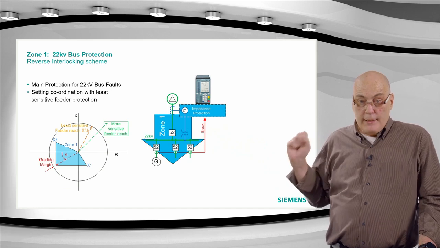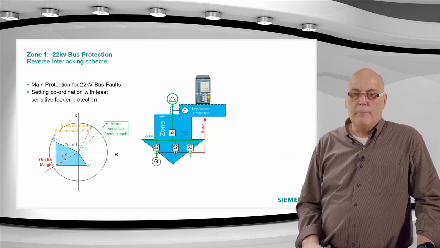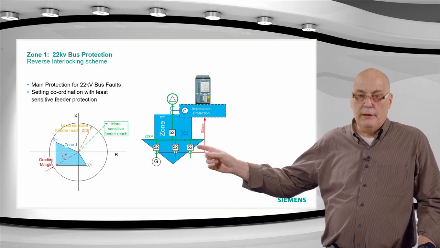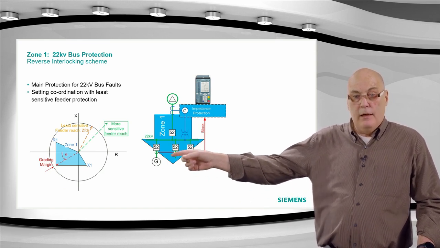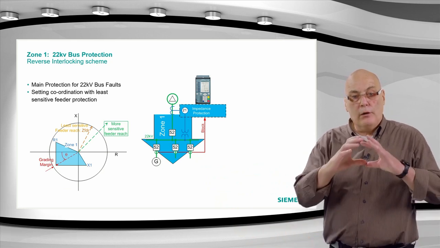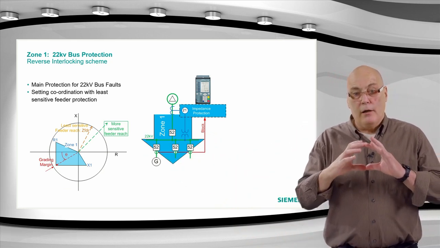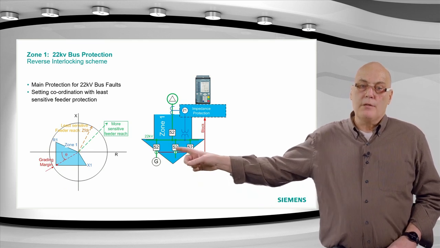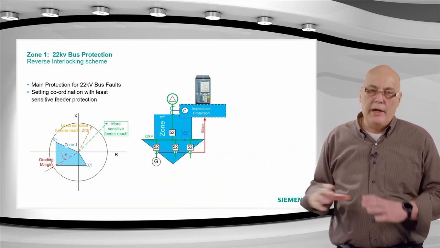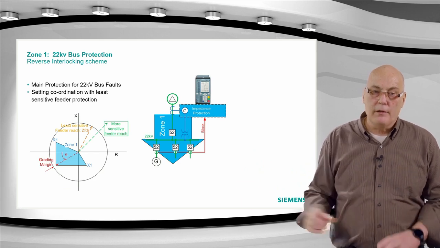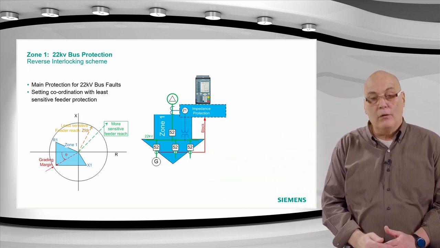The zone 1, as we said, must be sensitive, but it may not overreach what the feeder protections are seeing. So we must check the feeder protection, and here you would have an overcurrent setting. And we remember this morning we had the circle characteristic, which was defined by a voltage and a current. Effectively, we can draw this overcurrent protection as a circle characteristic, where the radius of the circle is defined by the overcurrent setting of this relay. And we can coordinate our zone 1 so that it does not overreach that.